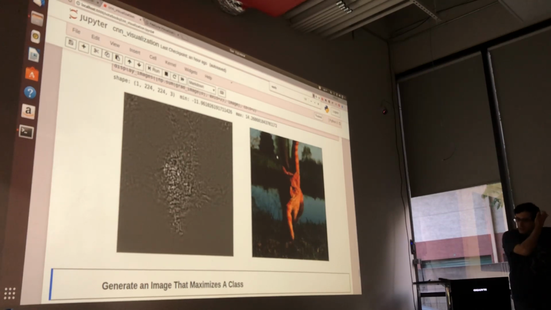One good example, in one of Google's papers, was about trying to detect a dumbbell to see what the network is looking at when it's looking for a dumbbell. It turns out it was looking for this part of the arm, because in the training there's always someone holding a dumbbell and there's always this arm.